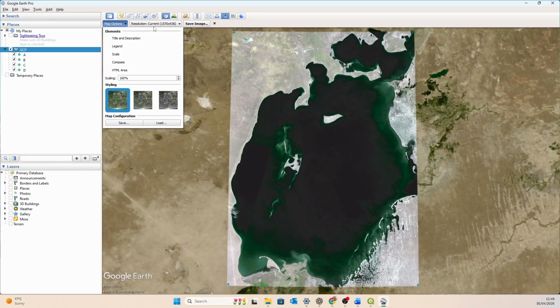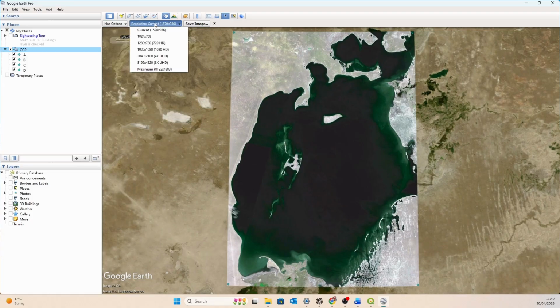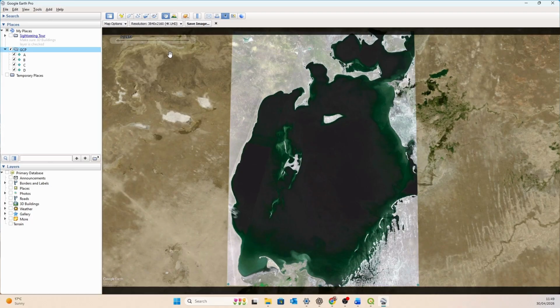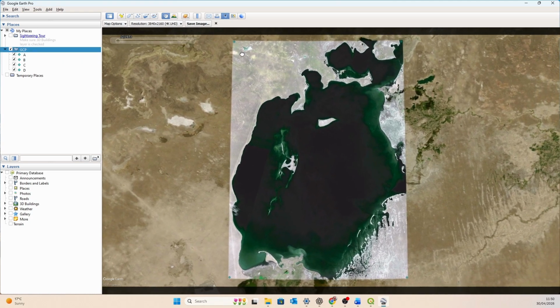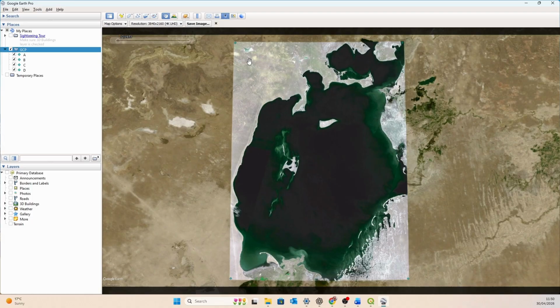And now we need to select the resolution. So I'm not going to go for the maximum resolution. I'm just going to go for something that's useful for this tutorial. So I'm going to go 4K. So select 4K. And you'll see that it's outside of the exportable area. So I just want to zoom out ever so slightly. I do need to see those ground control points. Otherwise, this exercise is pointless.